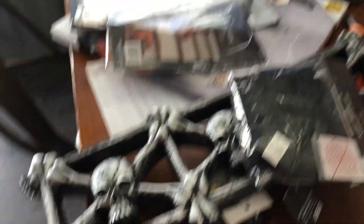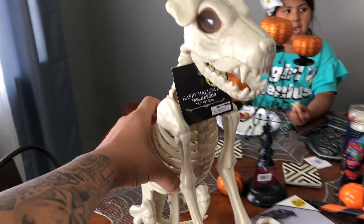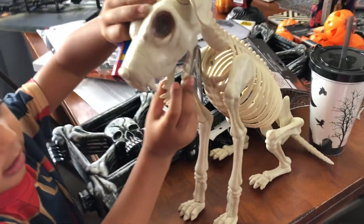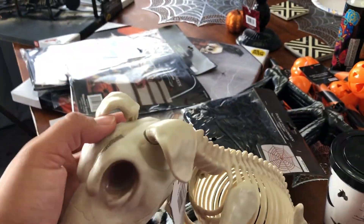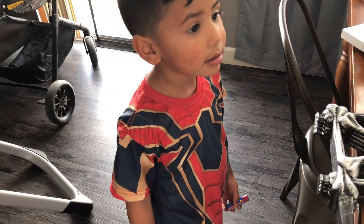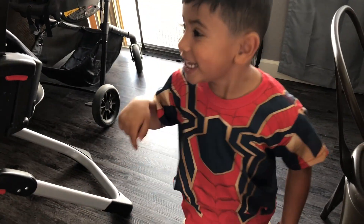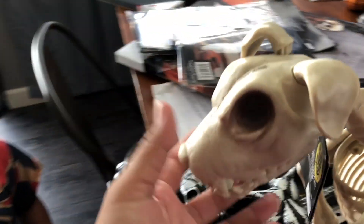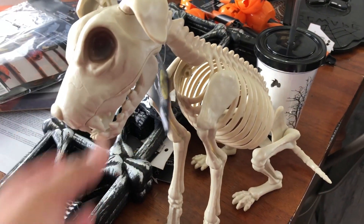That's pretty much it — I am so excited to hang all this up with the kids! Oh, I forgot about this guy. This guy was two bucks — any other store would have been so much more. Tell me this is not adorable. It's a doggy — a dead one! This guy is gonna be outside the house. Actually, inside... outside... we will see, but so far it's going outside — it's like a gargoyle.